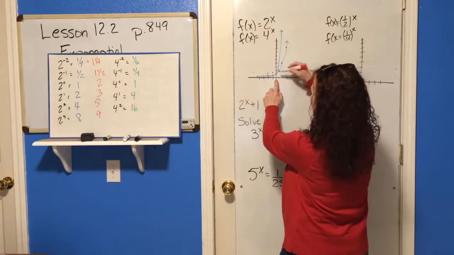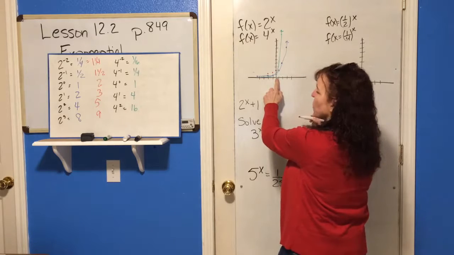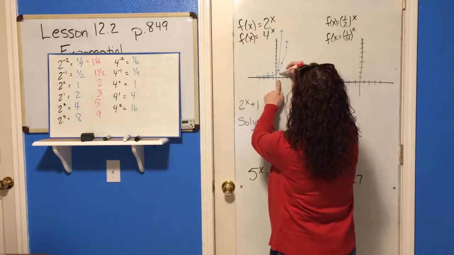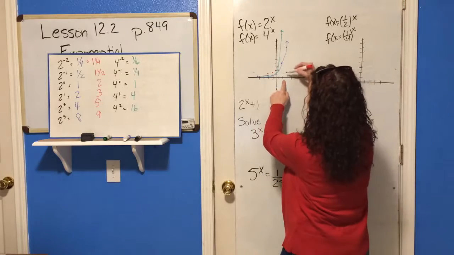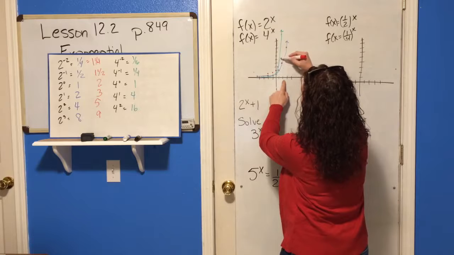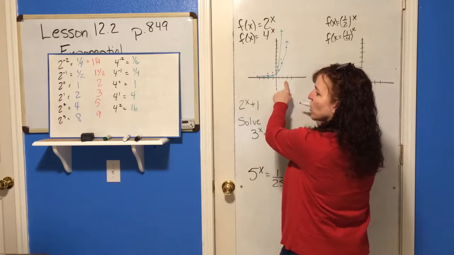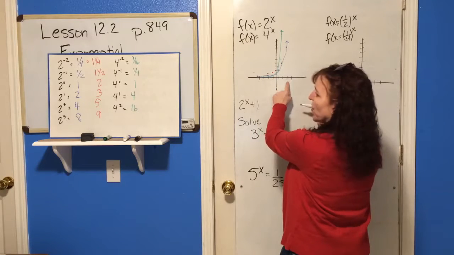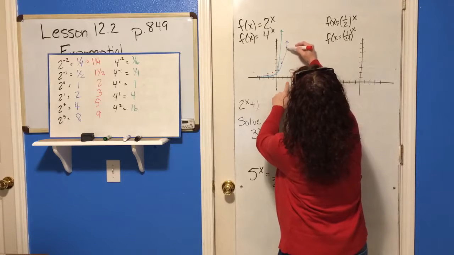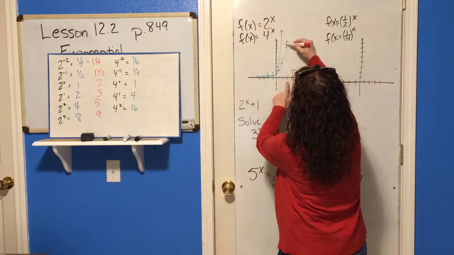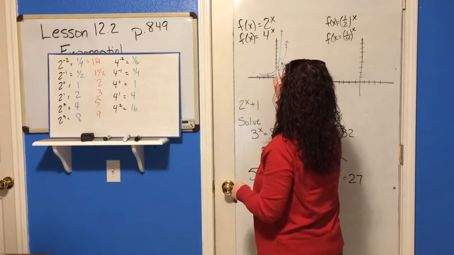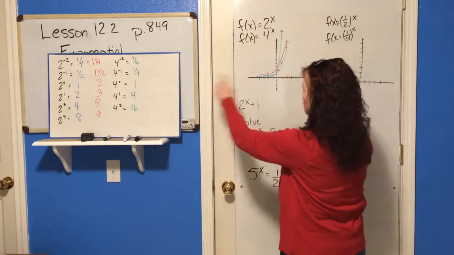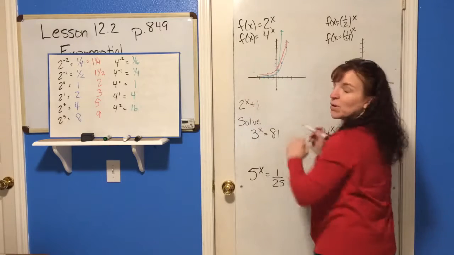0 is 2 now, so it's right here. 1 is 3, 1, 2, 3 here. And then 2 is up to 5. 1, 2, 3, 4, 5 is up to here. And 2, what are we on? 1, 2, 3 is up to 9. So this was 1, 2, 3, 4, 5, 6, 7, 8, 9. So up here. So it looks to be what it should be. So it's the same curve as this blue one. It's just bumped up 1.